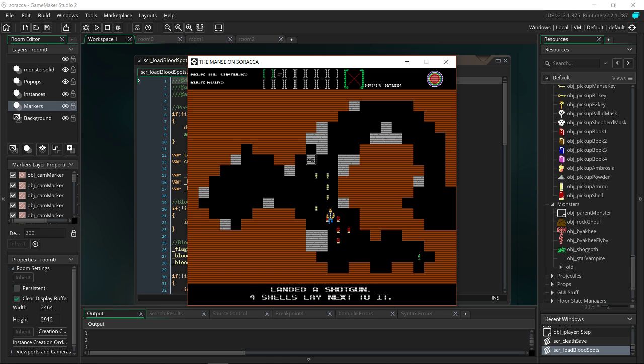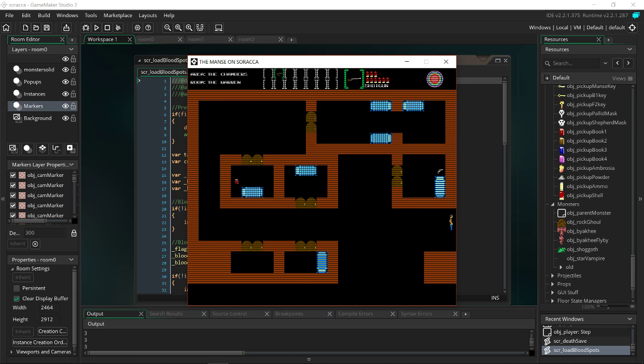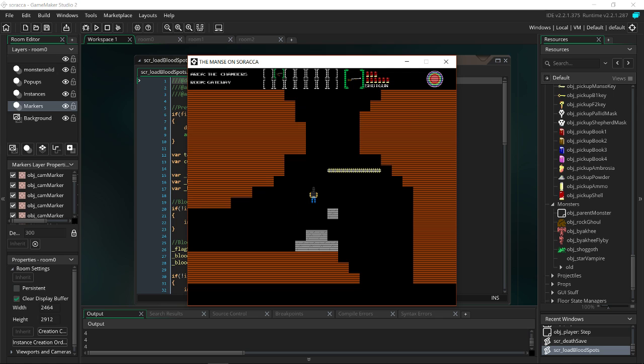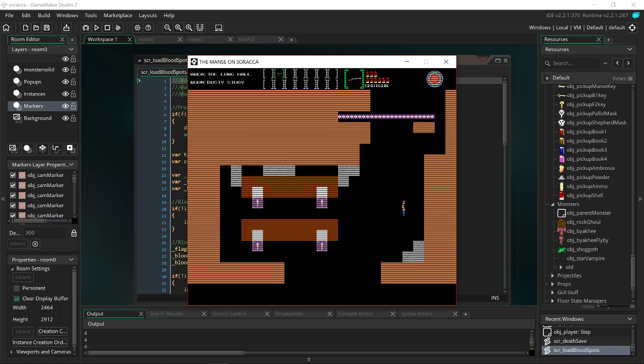So we're going to pick up this. I showed off the revolver last time. Now we have the shotgun as well. It's the only other real weapon in the game. It's going to be pretty tough to get to, and its ammo will be less plentiful, but it is vastly more powerful.